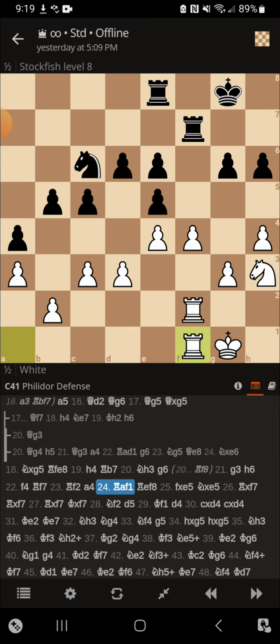Okay, so now doubling up on the F file, I get to swing the A rook to F1, and that means that Stockfish is going to also double up on the F file. So no surprises, guys. The fight is over the F file here. And let's show how to get right to the end game.